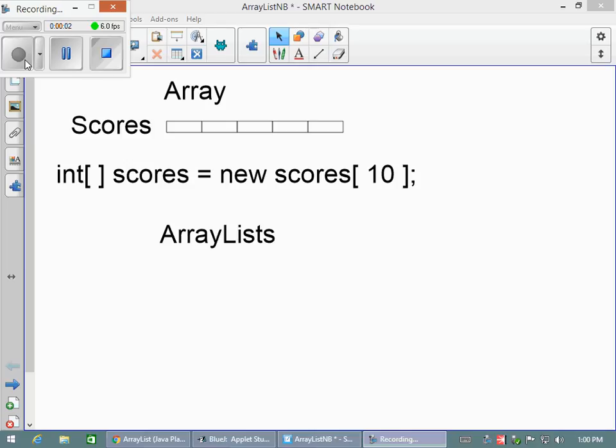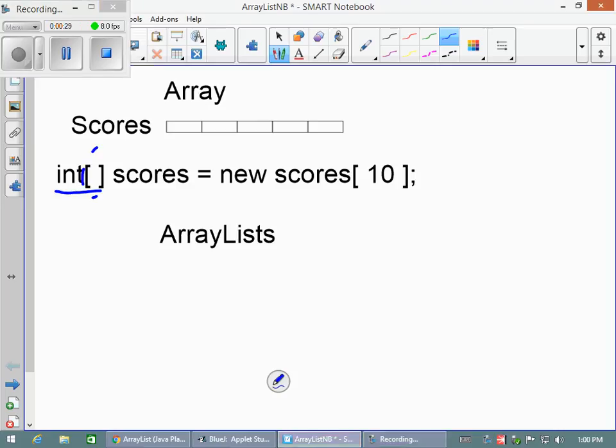This is a lesson about ArrayLists, and we'll start with just a quick review of arrays. Here's an example of an array. We use one called scores in our grades project, and we've used it many times before. If we want to create this array called scores, we establish that this is going to be an array of ints.